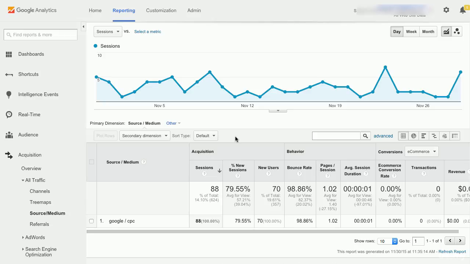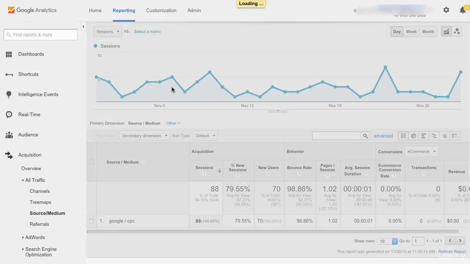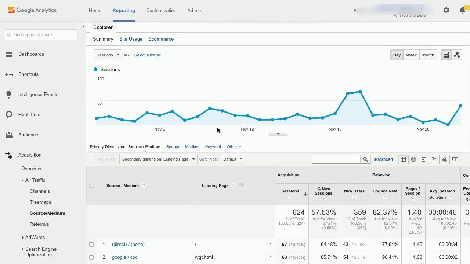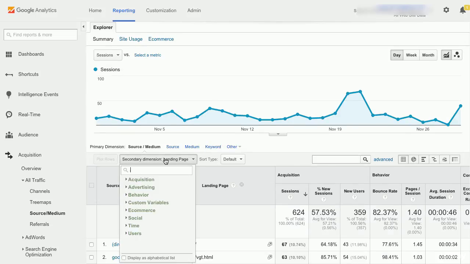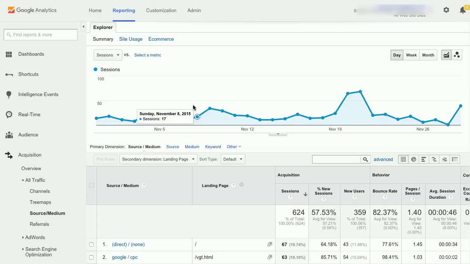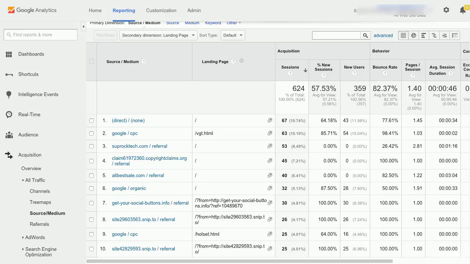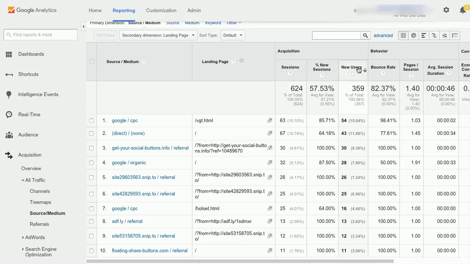Let's go back and look at some other elements of the source and medium report. We still have our secondary dimension landing pages showing. And I want to mention that we can sort this information by different columns if we're interested in that. Right now, the default is sort by sessions, but we can sort by new users by selecting the column. And what that does is bring in the most popular source and mediums at that quantity of new users. Sometimes this can get a little complicated when we've added in the extra dimension. So what we can do is filter this down a little bit.